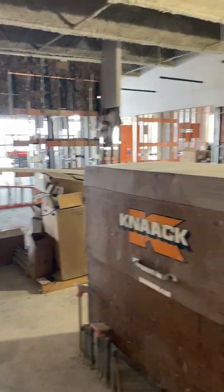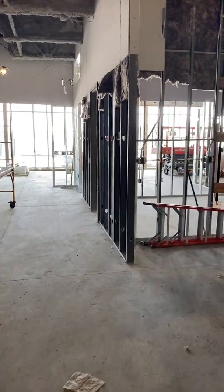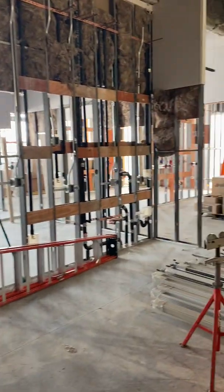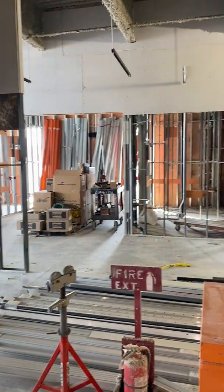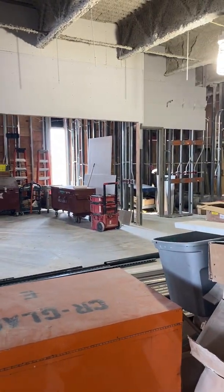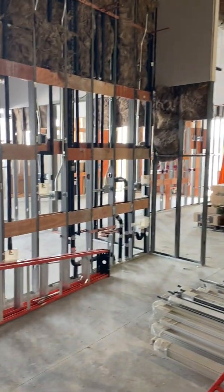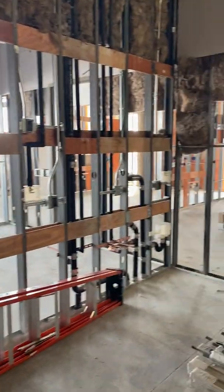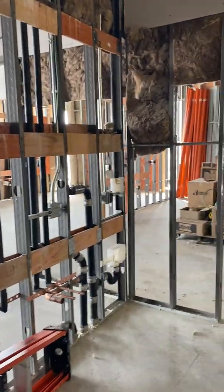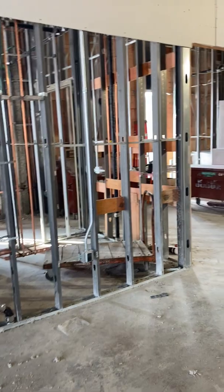This area in the middle, right now it's kind of a storage and work area, but this will become our nurses station. We have designed the emergency department to be in more of like a racetrack setup, which means our nurses station will be in the middle and all of our patient rooms are around the outside of the emergency department. This will allow our staff to be able to visualize each patient room and be able to more efficiently provide the care and services that our patients need. We'll have a small nourishment area here, which will come with a coffee area and ice and some small meals for our patients as they're needed.